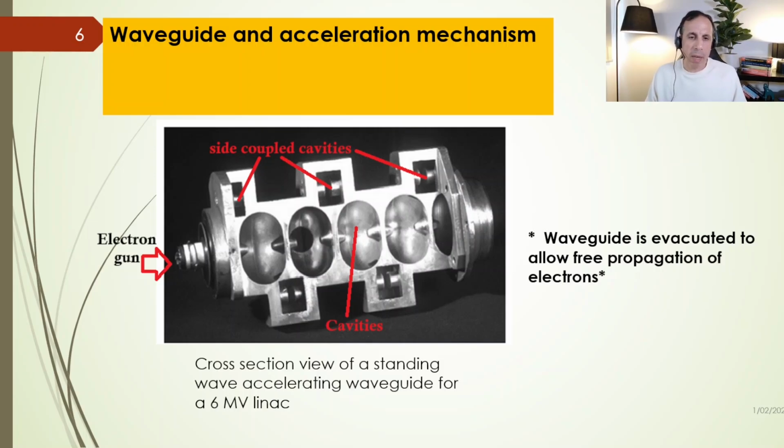In this figure that we have shown, it is a standing wave structure, and actually this design is very effective in producing and accelerating high energy electron beams. In this structure, both ends of the waveguide are closed with conducting disks. This causes the microwave power to be reflected back and forth. So a standing wave builds up inside the structure rather than traveling in one direction.